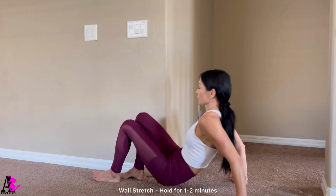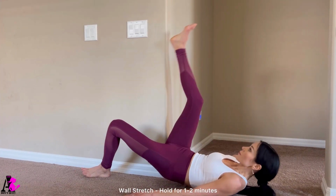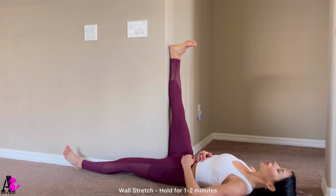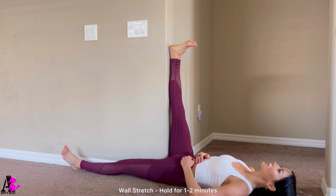And last but not least, wall stretch. Lie on your back in a doorway with one leg through the open door. Slide your other leg up the wall to straighten your knee. You should feel a gentle stretch down the back of your leg. Hold the stretch for at least 1 minute, then repeat on the other side.